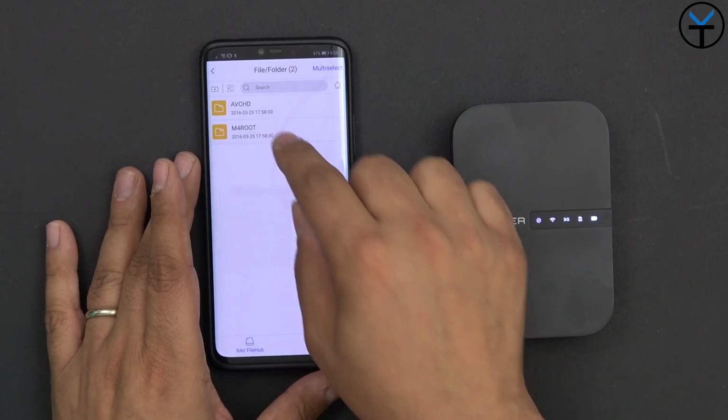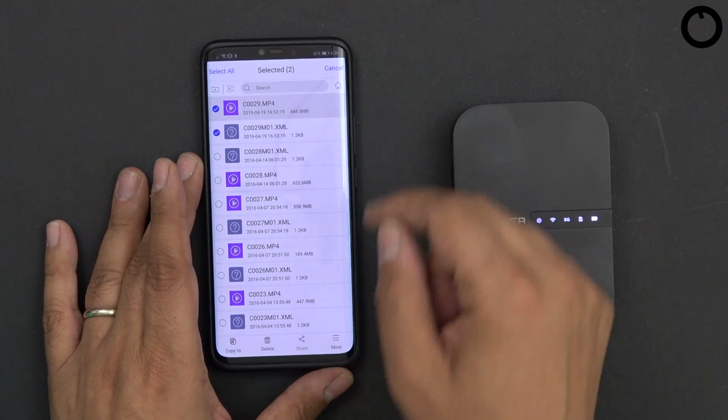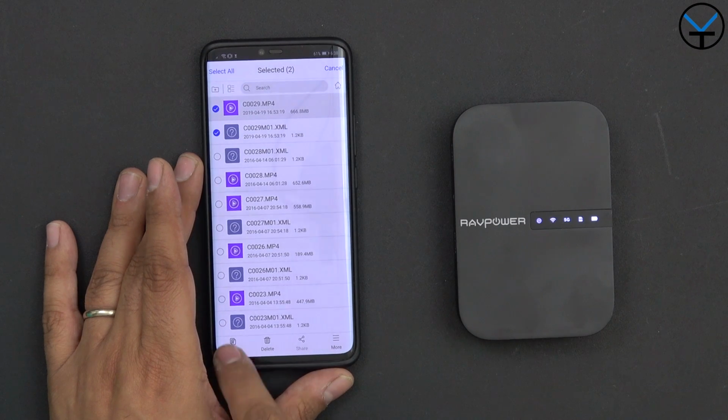So let's say we're going to go into this MP root. That was that one clip that I was showing you guys. I'm going to press and hold on that, as well as the XML file for it. And I'm going to say copy to.